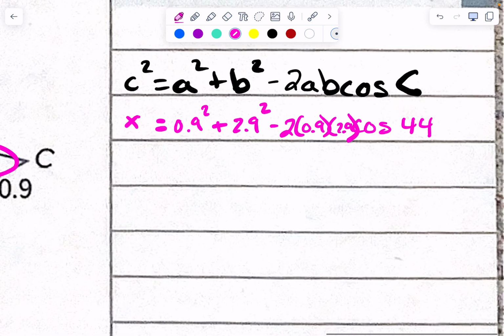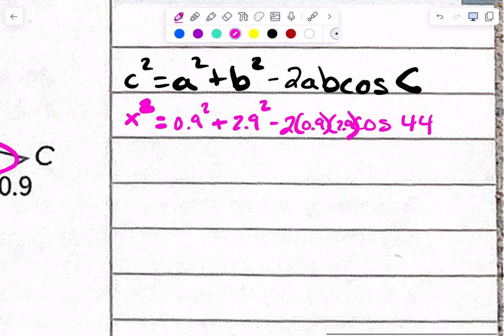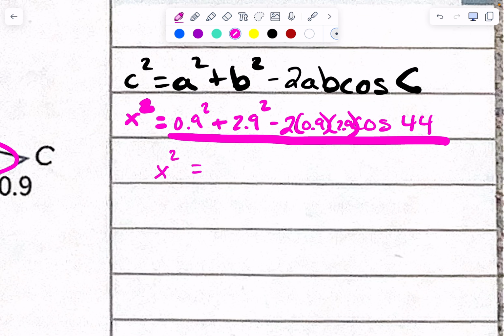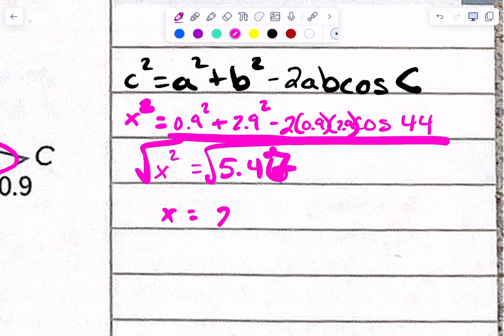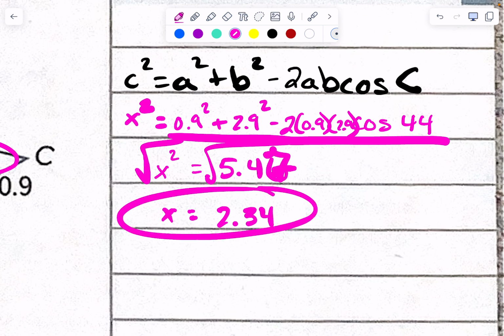And you should just be able to, that's a square, x squared. You should just be able to type this whole thing in at one shot all into your calculator. Try putting it all in. I think you should get like 5.46 or something if you put it all in. 5.47, okay. And then that's what x squared is, so you gotta take the square root. 2.34 is what he should be.